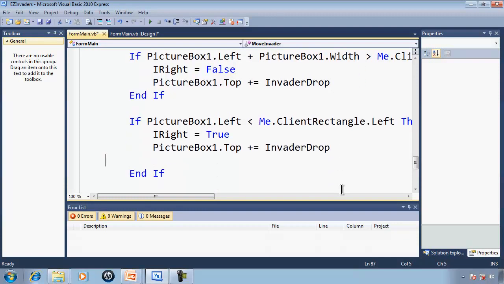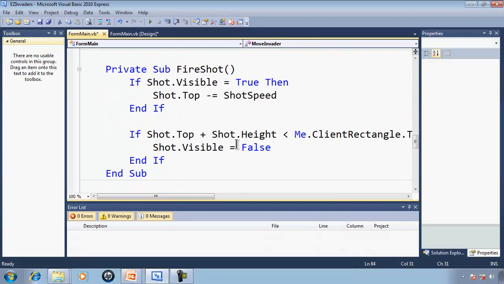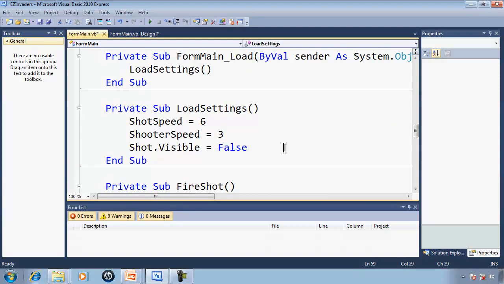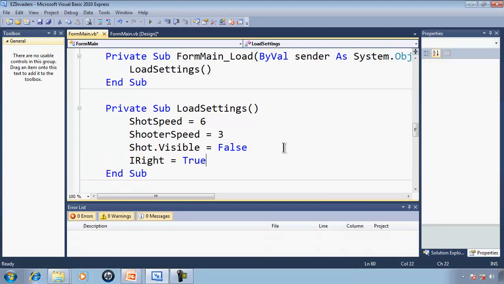We already have an end if automatically put in for us, and I'll just go up to where we have load settings, and I'll put it as iWrite equal true, so the invader starts moving to the right immediately, and we'll set the speed of the invader, speed equal 3, and invader drop will equal 50.